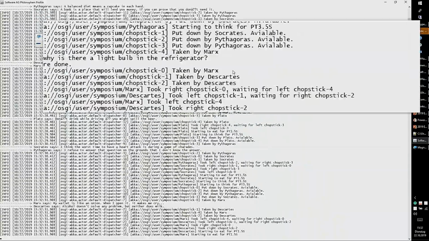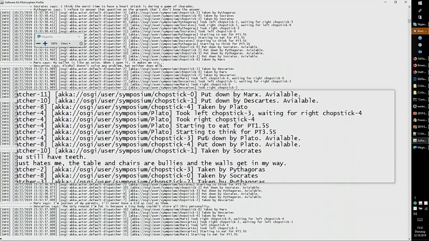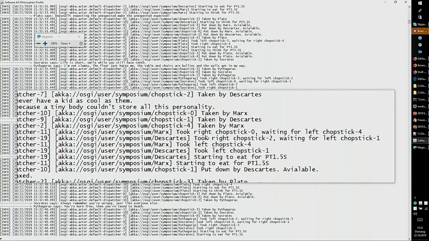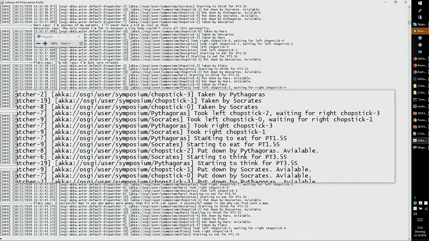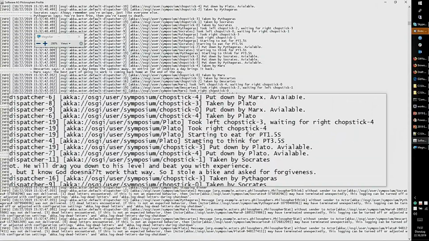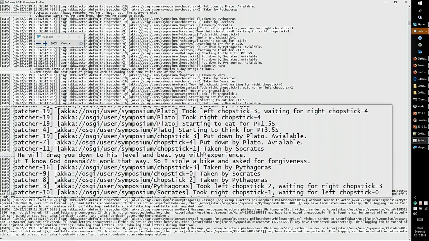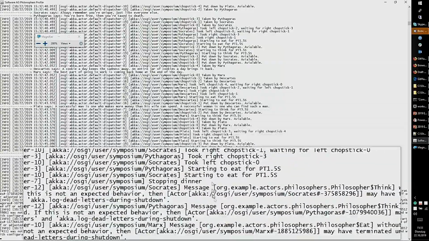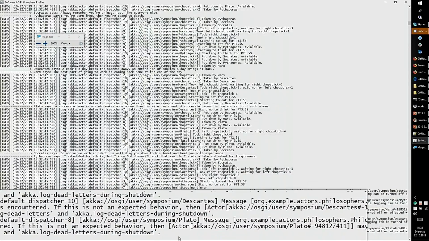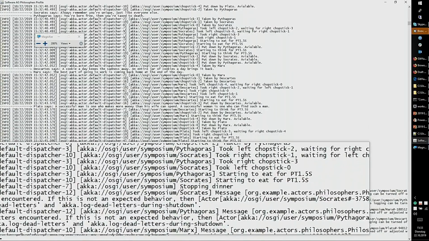difficult to see even from the front probably, but you can see here the actors outputting or logging their activity using an Akka facility for logging. So this is again asynchronous, so the message processing doesn't have to wait for the log to be output. Here you can see the actors doing their processing, and from time to time you will see an actor outputting some wisdom, and at the end there's a timeout, which simply means that the dinner is forcefully ended.